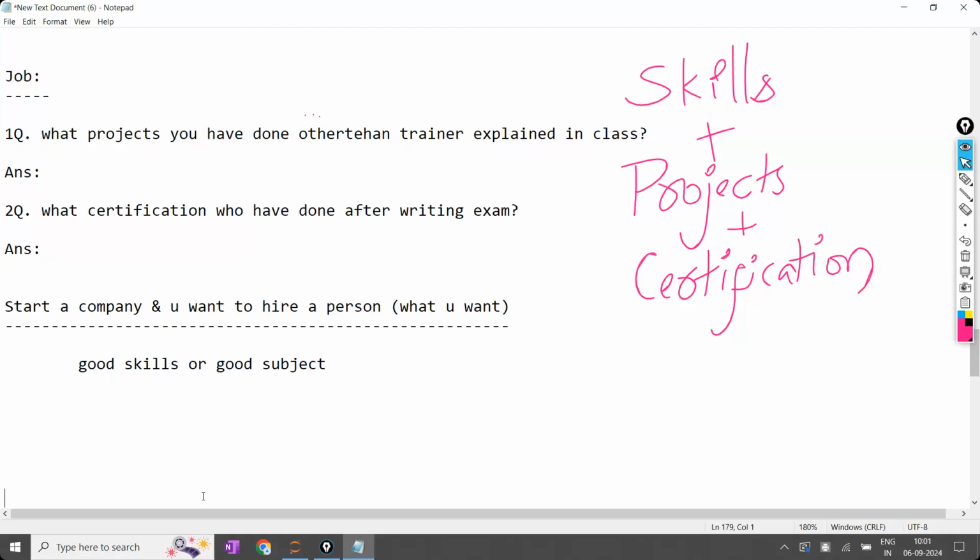Completed? Everyone completed? Now, just cross check yourself. Are you matching all these criteria at the end? If you're not matching, it means for your company, you are not getting shortlisted. Whether your resume will get shortlisted or not, just cross check. Forget about others.